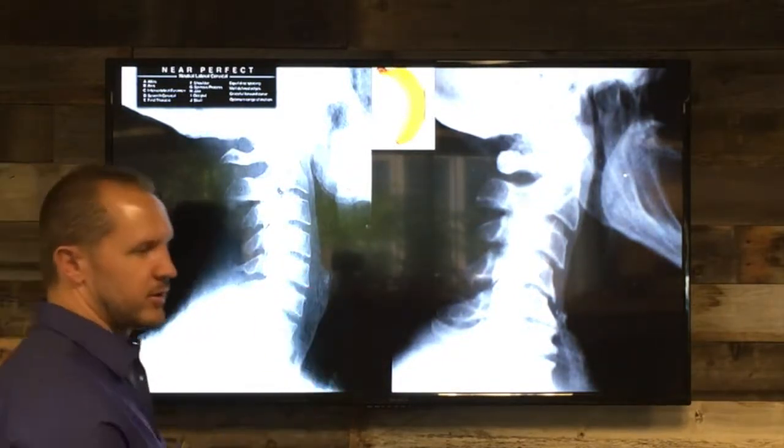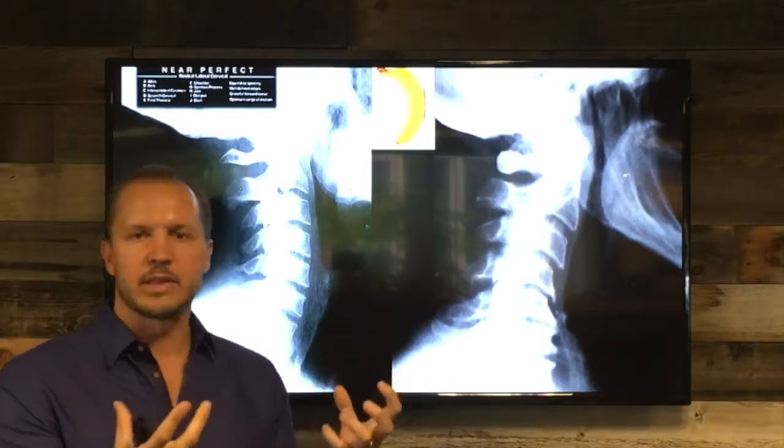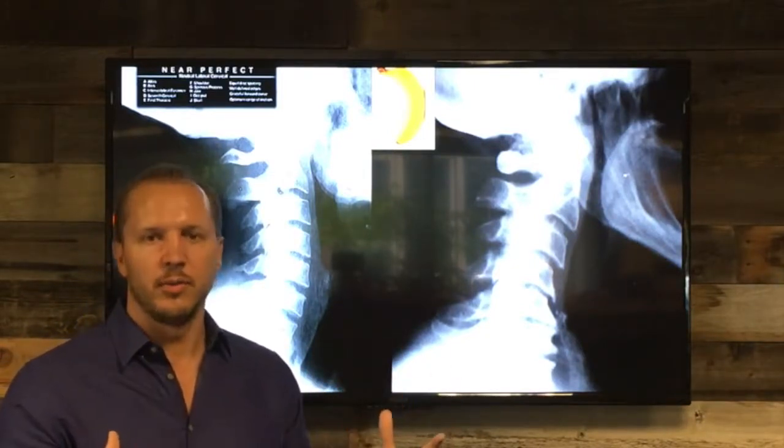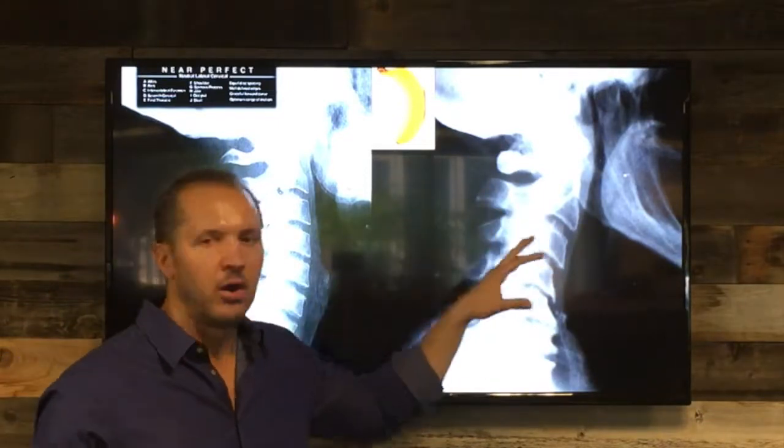Again, think of a banana. If you took a banana and tried to straighten a banana out, obviously it's going to burst out the sides and it's going to just destroy the banana. That same amount of force and stress is in this person's neck all day long.